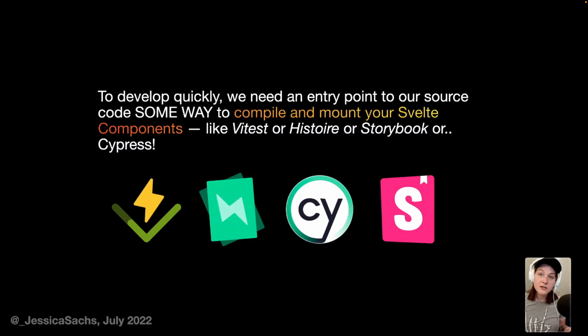You can do this, like I mentioned in the beginning, through an app.svelte file, or you can isolate it in a test-driven fashion using something like Vitest, which is one of the recommended tools for SvelteKit, for testing your SvelteKit app, or something like Storybook, which you are possibly familiar with if you're coming from a React or Vue ecosystem, and Histoire, which is a brand new tool, a drop-in replacement for Storybook that's Vite-based. And again, the Svelte ecosystem is moving towards Vite. Or Cypress. And we're going to be talking about Cypress today, but this approach is a general approach. So no matter what tool you're using, it's the workflow that matters.